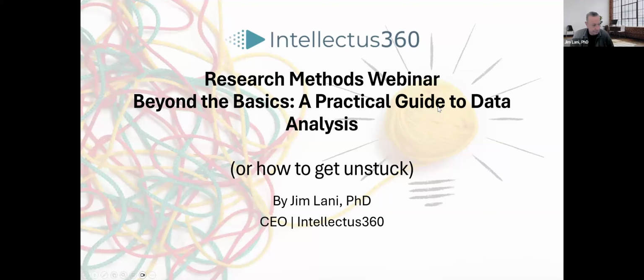Okay, so my name is Jim Lanny, and I'm the CEO of Intellectus Statistics. Really, we started out doing statistic solutions, helping folks with methodologies and other aspects of the dissertation, and then evolved in the past decade to doing quantitative and qualitative analysis tools, mostly because the other ones were clunky.